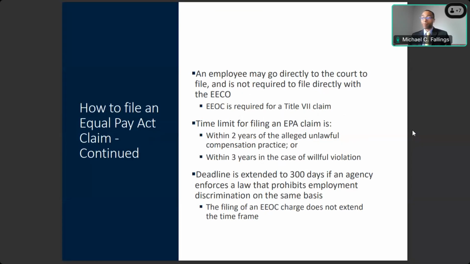Now, speaking about the 2-year time frame, there was a law about 15 years ago now, the Lilly Ledbetter Act. It was in 2009, where they basically ruled that unequal pay is a continuous claim. So if you just discovered today that you have a coworker performing the same or substantially similar work who is being paid more than you and is of the opposite sex, then you could file that claim, even if that pay had been going on for 5 years. So the time frame to file doesn't start from when the unequal pay began. It's a continuous action, and it really starts from when you found out.